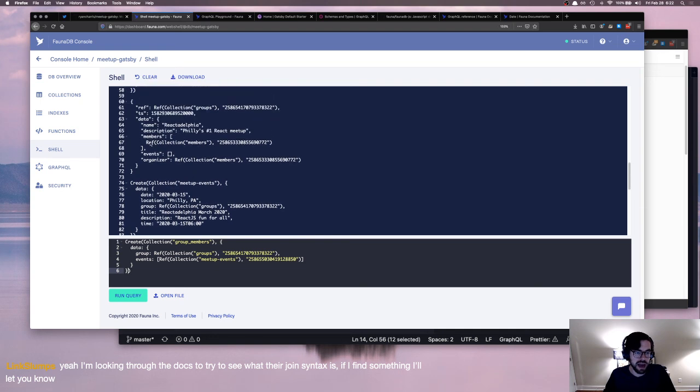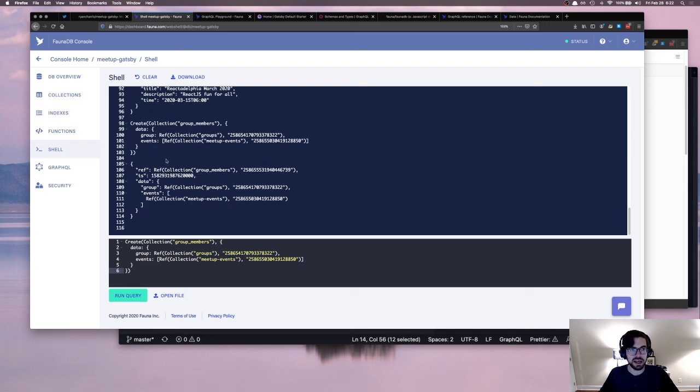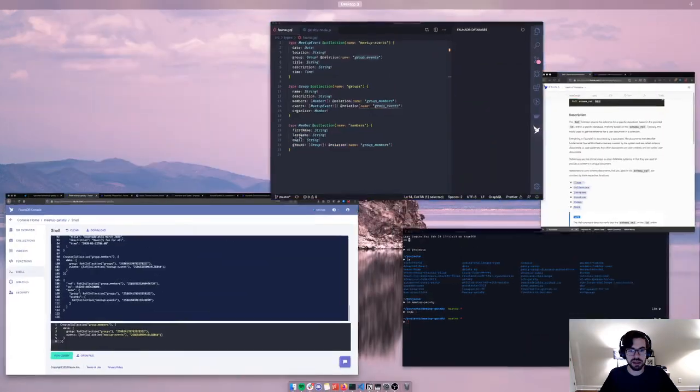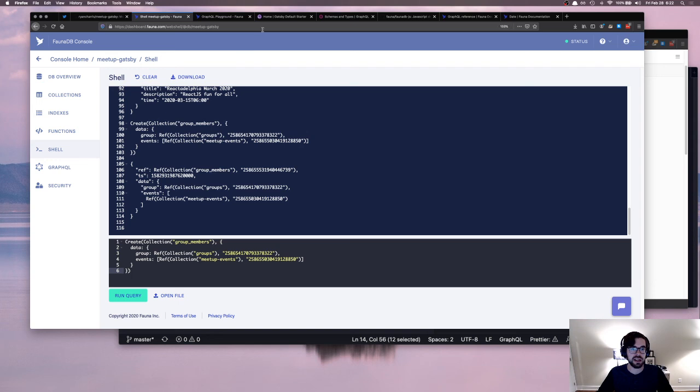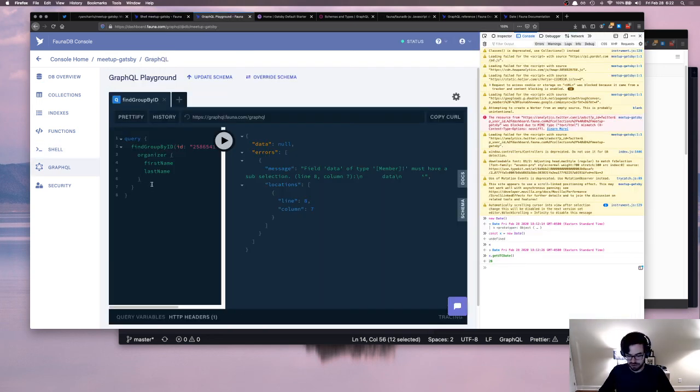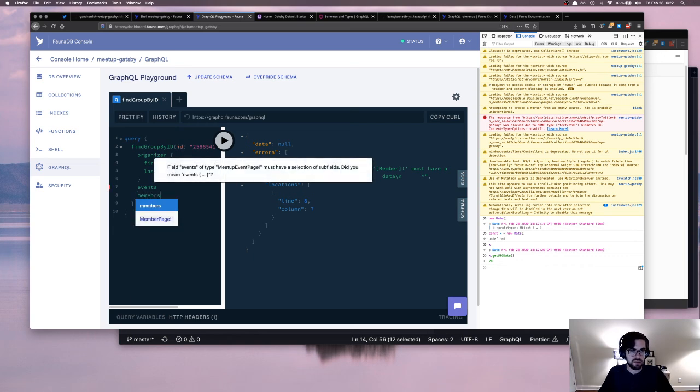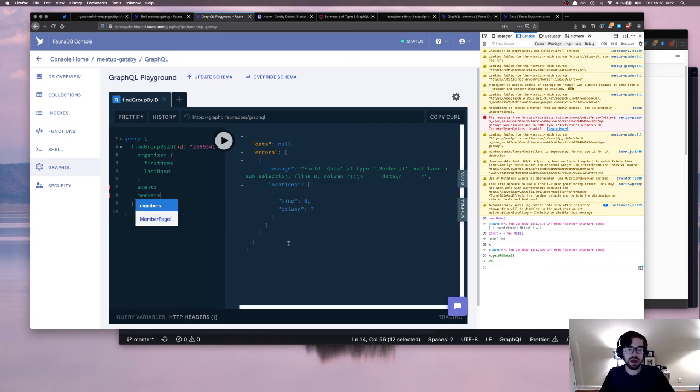Yeah, so here we were manually adding members and stuff, but there should be a way for us to do this in a more automated fashion. So I'm going to look through the docs. I'll talk to some folks at work, and then next time we work on this, we'll draw these relationships, make sure that our queries are running and that something like this would return to us what we need. And then once that works, then we can start actually setting up the data serving to the application.